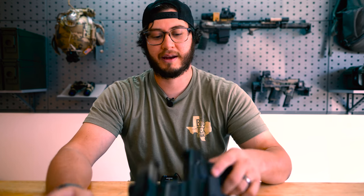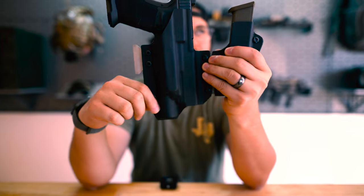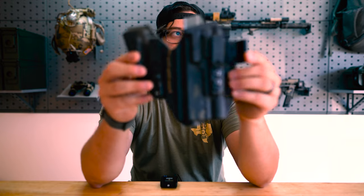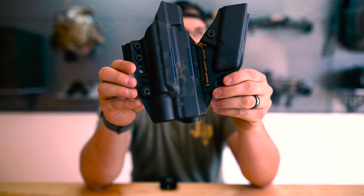The first con, and it probably applies to both holsters, is that maybe just because I'm a tiny bit fatter, I need the wedges that Tier One Concealed or some other companies put on the back bottom of the holster. Even with this one, I still feel like I need that wedge to help conceal better and make it more comfortable. I heard Falster came out with their little wedges, and Black Arch Holsters has a couple of wedges alongside Tier One Concealed. I'll probably try out which one works best, but that's something I need to add to make it more comfortable day to day.